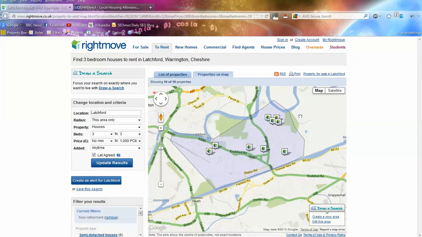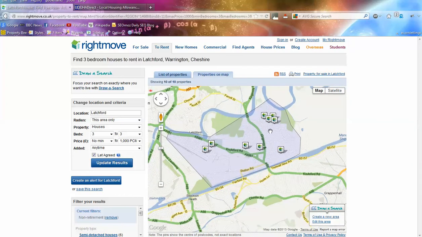So for instance, if you've got a property on a particular street that you're looking to let out, let's say it was this street here, then the nearest comparisons really to you are these properties here. So they'd be better comparisons to consider than the properties in this section over in the corner. So the map tool allows us to do that quite simply. But let's have a look at some of the comparisons in this area.